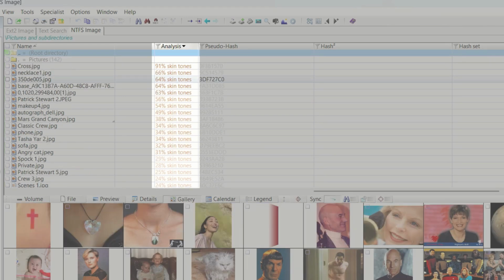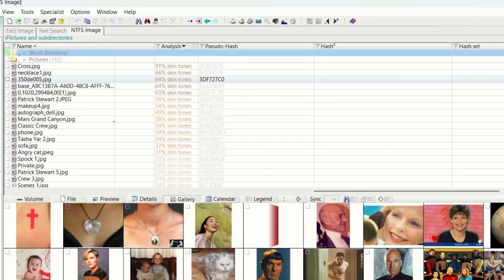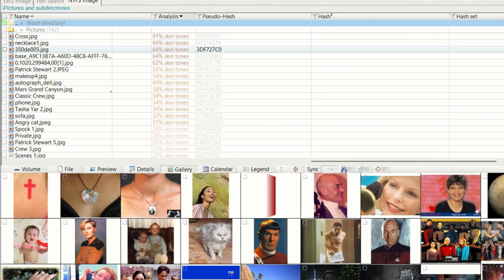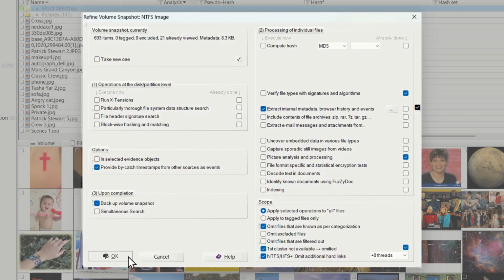Sorting by this column highlights pictures with high skin tone color content. Note that this feature detects colors and tones, not actual skin, as some images may show high percentages due to a similar color profile. The Refine Volume Snapshot can also extract extensive internal metadata from various file types.